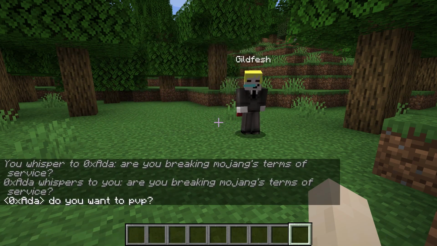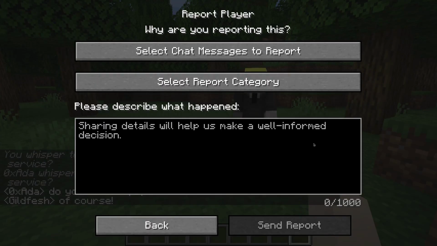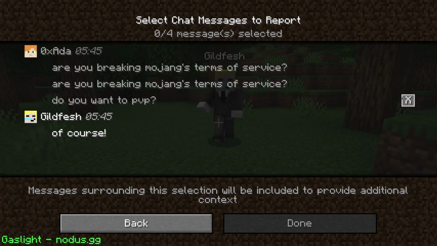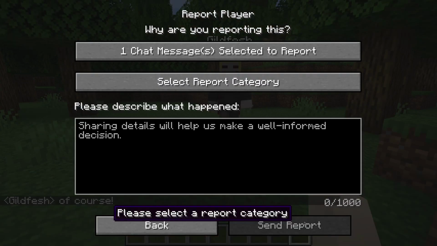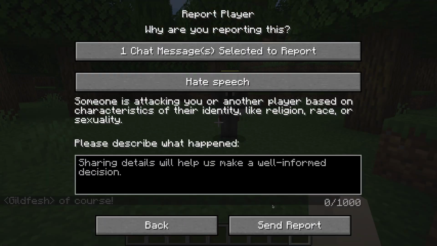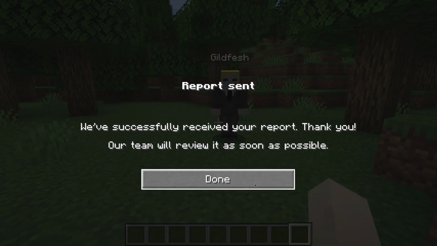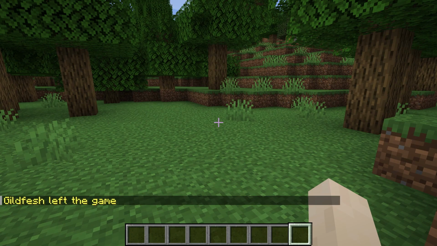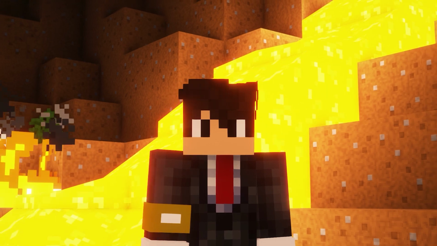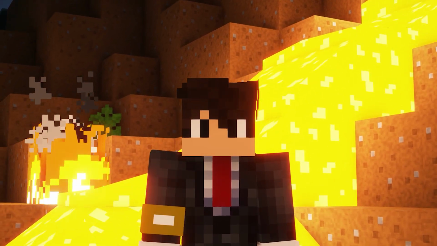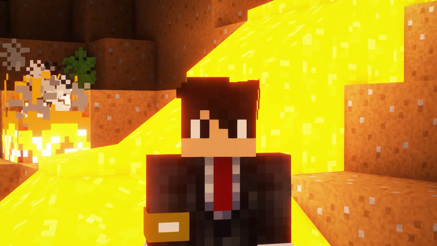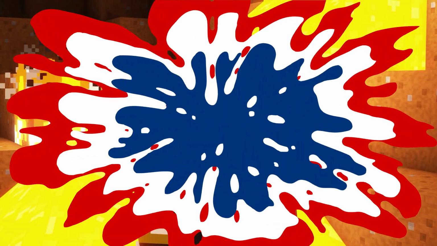The creators of Gaslight have just released a second updated proof of concept. It is quite a bit more complicated, so I am not going to go into full detail on how it all works, but basically a server owner can send a delete chat message packet to the user at the moment that user receives a message. This means that you might not ever actually see or read a message, but it would still show up in a chat report. And I'm sure you can see how this could be used to insert messages into a chat report without the reported player ever knowing.